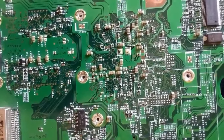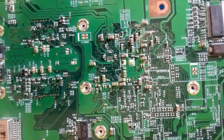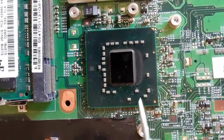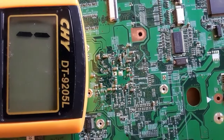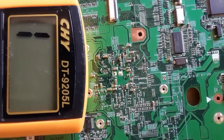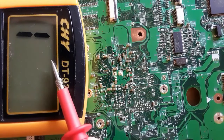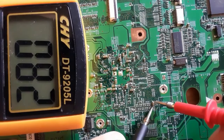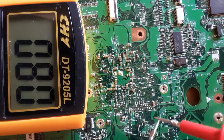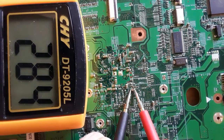Now we're going to see some capacitors in the chipset circuit, exactly the GMCH circuit. Here for the chipsets, you can find some capacitors with a low resistance, but this is not a short circuit. This is normal. The low resistance is the resistance of the chipset itself, okay? So we're going to check these capacitors. This is the back of the GMCH. Even if we have 0.80, this value is normal, because this is a GMCH circuit.